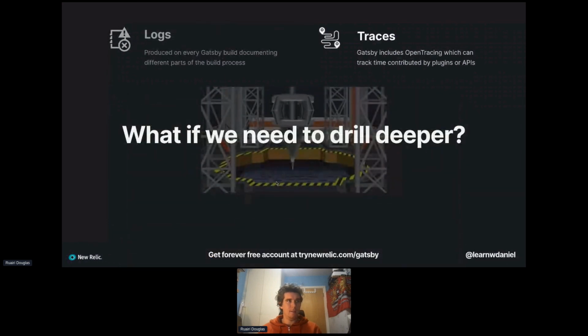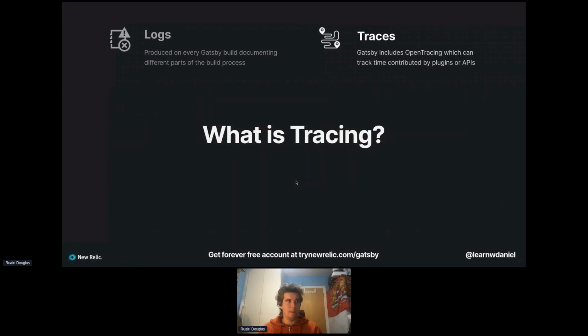But what if we need to drill deeper? What if we need to see what's behind those logs? A plugin API is emitting those logs, and they're a general sum of the entire data set for that plugin. That plugin is doing a lot more under the surface. So how can we get more information into that? Traces are the perfect way to do that.